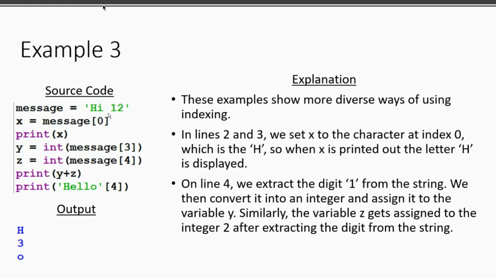Okay, so now let's say I took out this int. Because we just combine the two strings together, we just put 1 and 2 next to each other. Nice. Okay, so now if I said print the string and then I index the 4th position, what will be printed out? 2. The 5th letter. So 0, 1, 2, 3, 4.